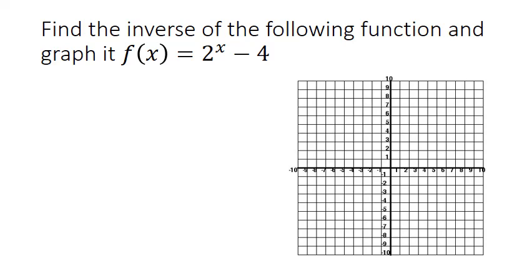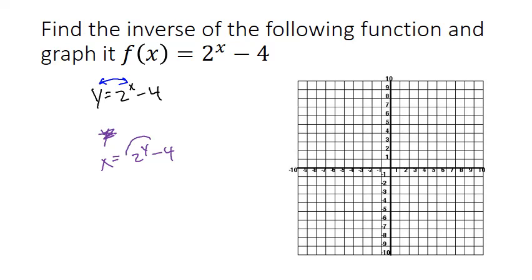To find the inverse of this function, we're first going to represent it in a more friendly way. So let's write this as y equals 2 to the x minus 4. We now need to switch the x and the y. So we're going to rewrite this as x equals 2 to the y minus 4.